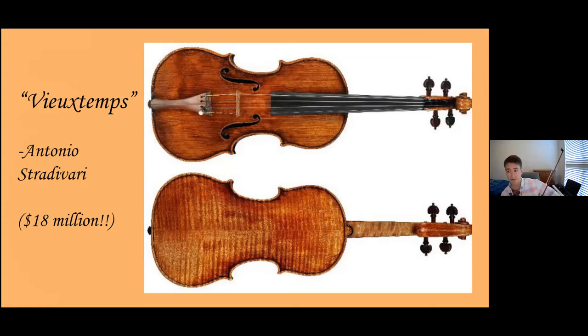These very expensive, rare violins are usually owned by museums or lent out to professional musicians on a case-by-case basis. Very few of us in the Terre Haute Symphony actually get to play these, but our concertmaster actually has a very nice violin. I forget what it is exactly, but I've personally played on a Stradivarius and a Guarneri just for fun at a violin shop, and they sound amazing, and they are definitely worth the price, in my opinion.